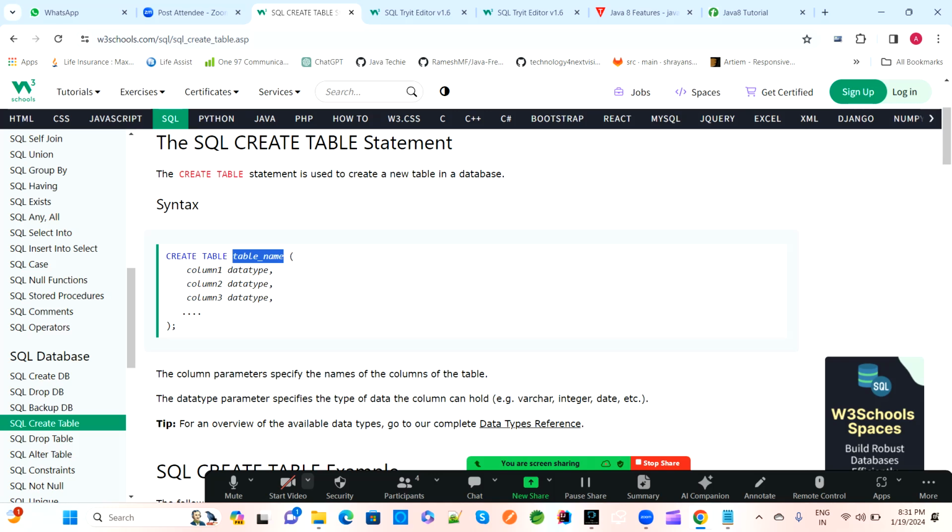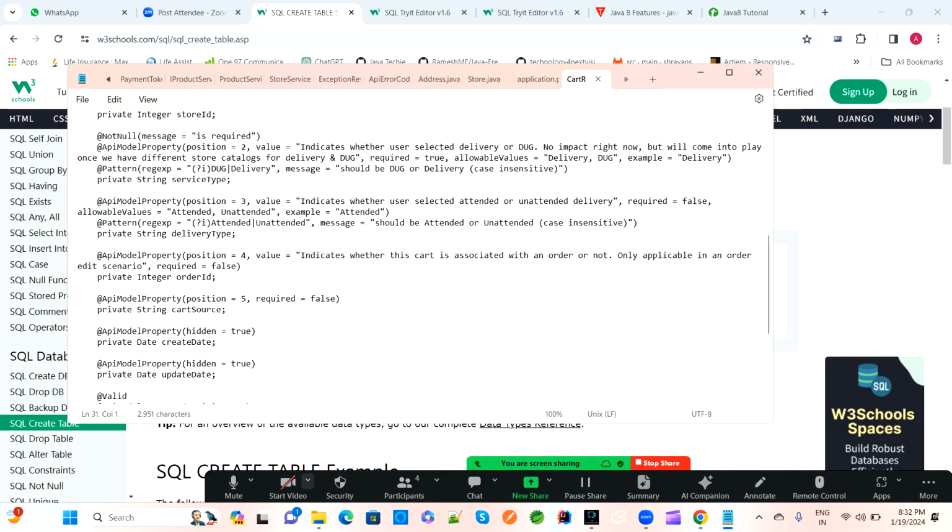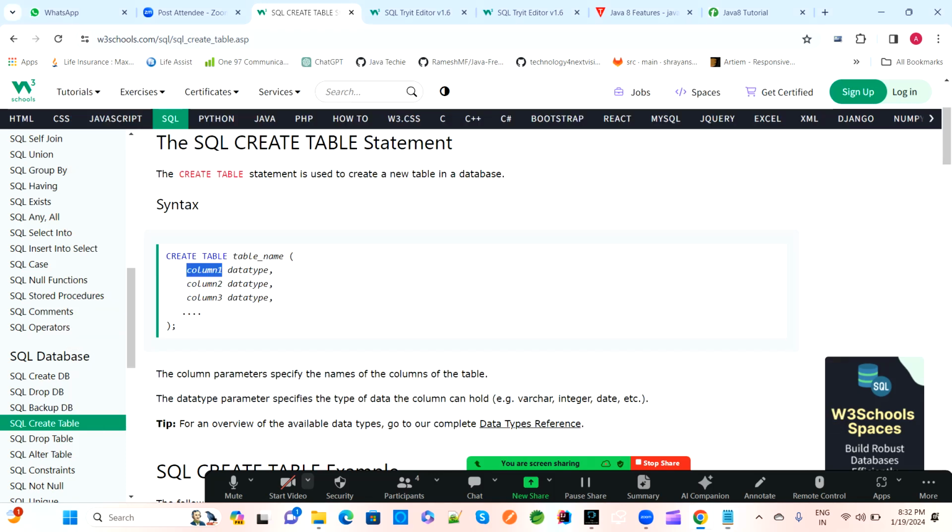So we have to create tables, then mention the column names, what type of columns you want, and what the database data type will be. The data type depends on what you have: order ID as an integer, then in the database you also have to make it an integer. Cart source as a string, then put it as a string. Create date is a date type, then put it as a date type there. Store type and service type are strings, then put them as strings here, like this.